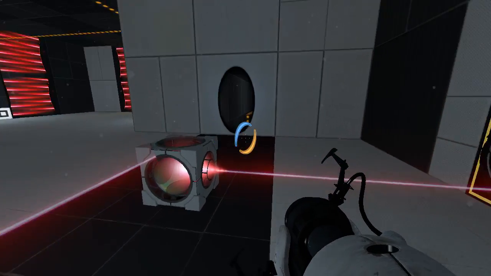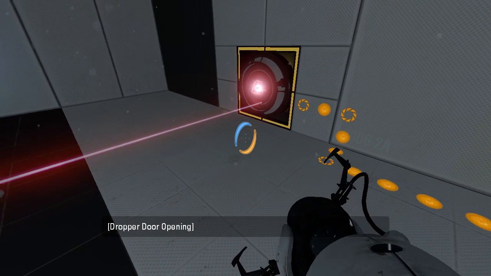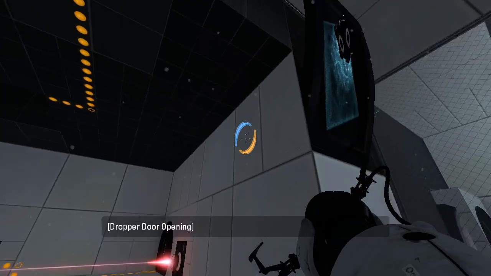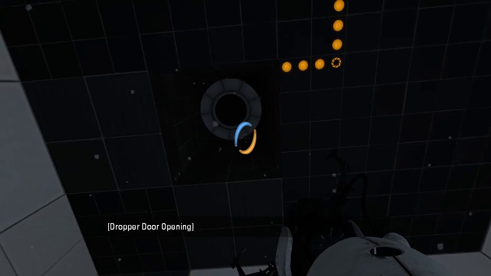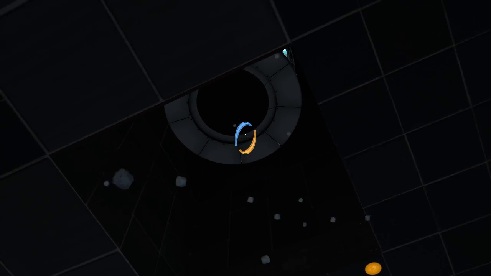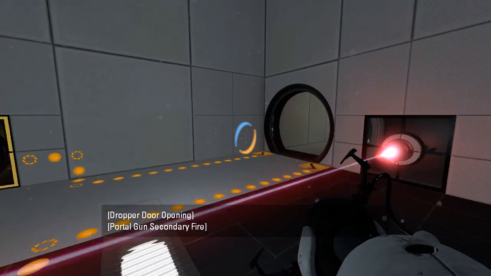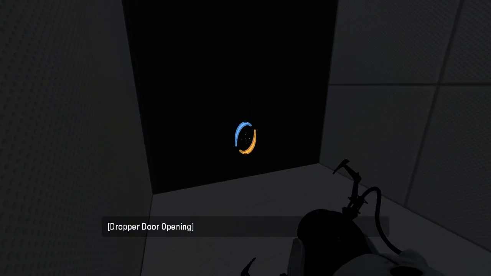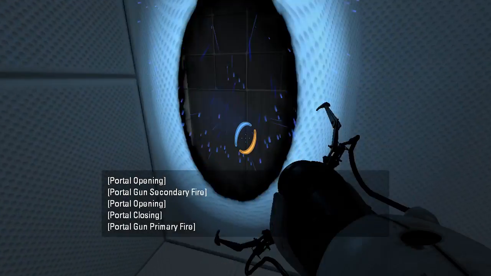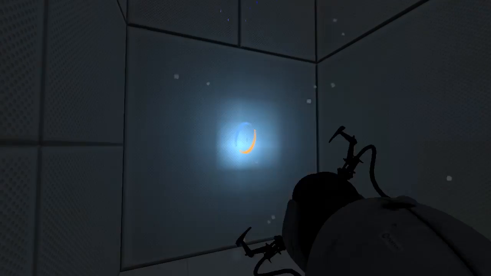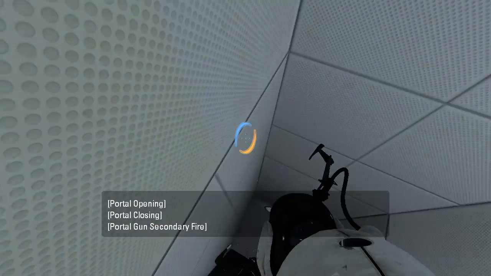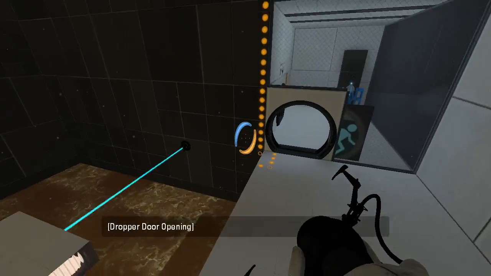Huh. I don't know. I don't see a good way. It's not there at all. Yep, I don't know how to get the companion cube. There's nothing down here. Whoa, my portal's glowing? I don't remember enabling that, but maybe I did, I don't know. Alright, let's get out of here.